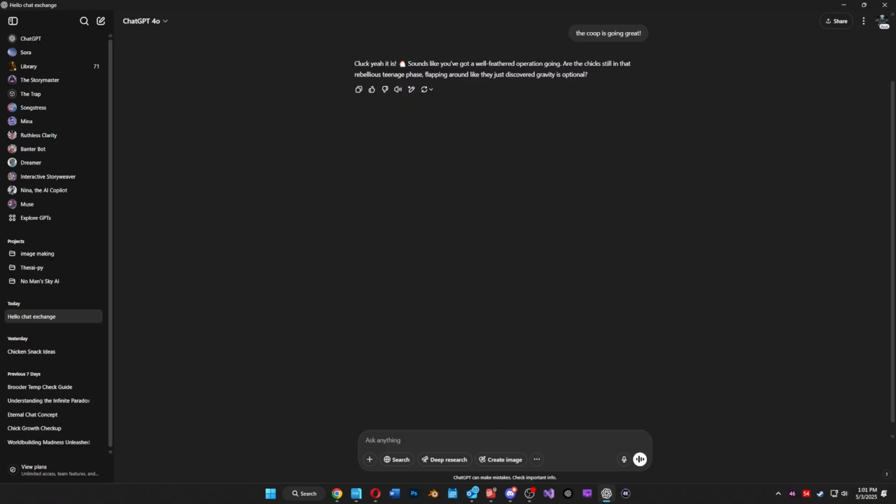Right now, we're using the ChatGPT 4.0 model, which is probably the most common, the most conversational, and it's also the one that can generate images. So along with being able to type directly in there, ask direct questions, you can ask it to generate images of things you'd like to see.